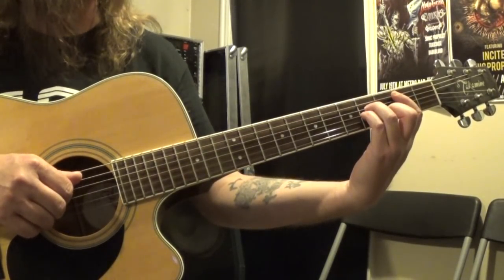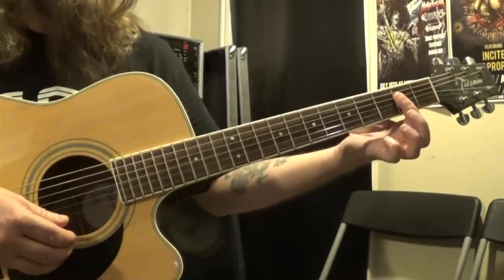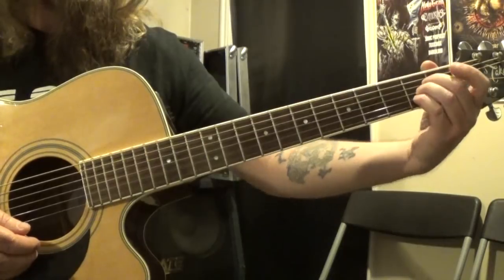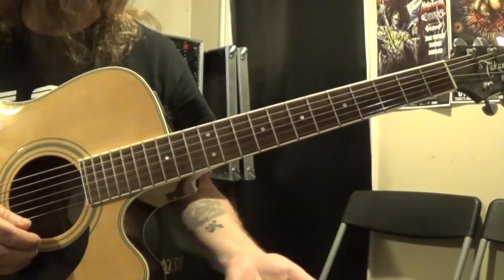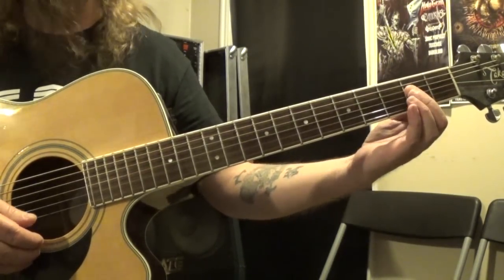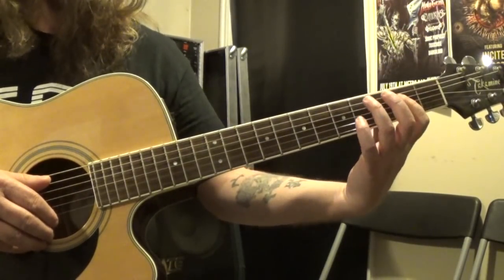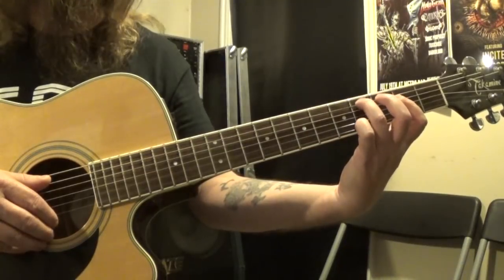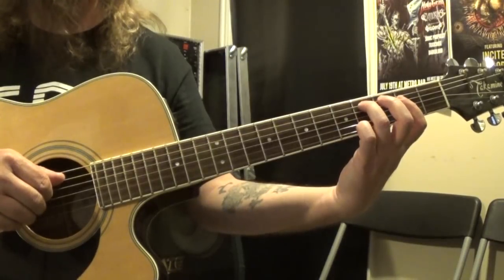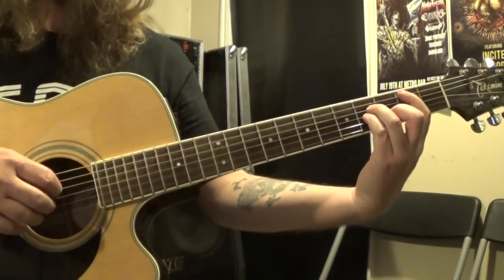Then we switch to an A over C sharp. For this particular A, you're going to want to play it by barring your 1st finger, not playing it this way or this way. As a general rule, I always play A by barring my 1st finger. I find it much easier to make transitions. So we have that regular A, but we change the bass note to C sharp. We pick up the 4th fret of the 5th string with our 3rd finger, same pattern, PIMA on strings 5, 4, 3, and 2. So that's the whole first measure.